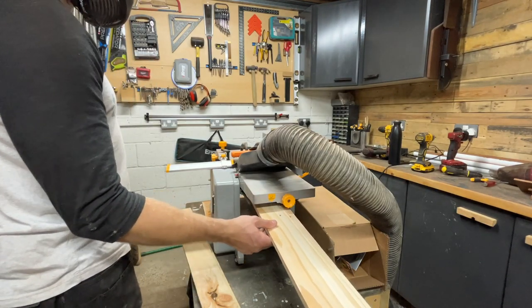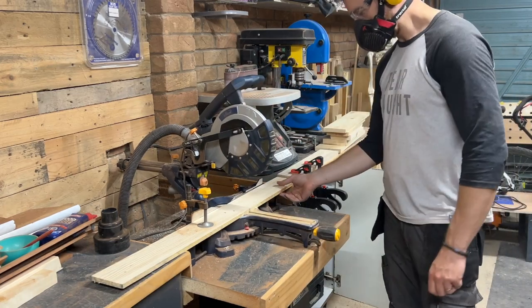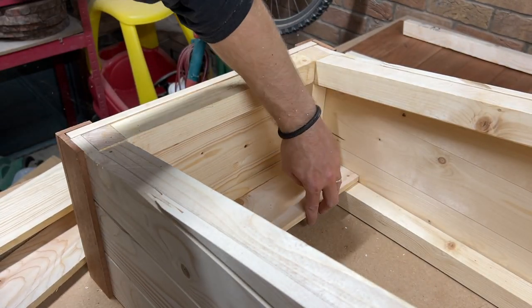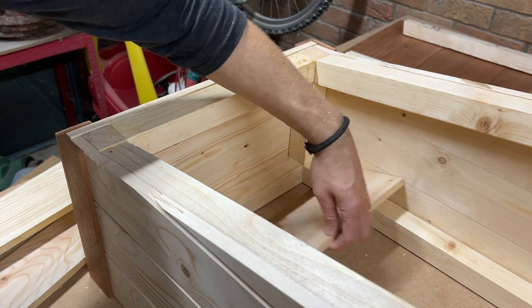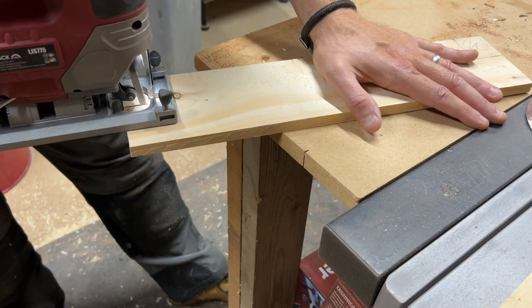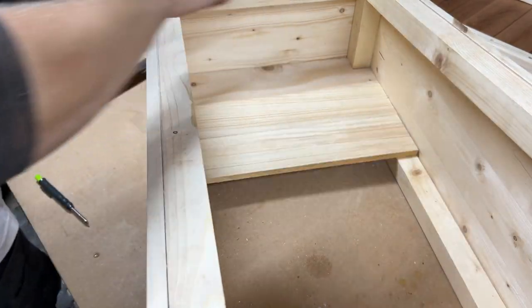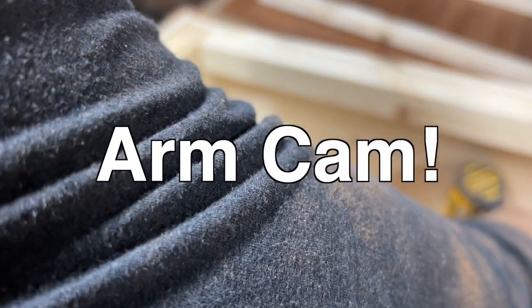Now that it's got a roof, I should put a floor in — don't want hedgehogs getting chilly feet. I had some pallet wood for this, and due to a complete lack of forward planning but a ridiculous amount of dumb luck, the inside width of my hedgehog house meant I could cut the nail holes off my pallet pieces and they'd be pretty much exactly the right size for the floor. I needed to notch out the first and last piece using my combination square to get the internal measurement, then cut them out with the jigsaw. I cut the other pieces to length on the mitre saw and laid them in place, then measured and ripped the remaining piece to size and notched it out the same way. I secured each board with a screw in the centre.